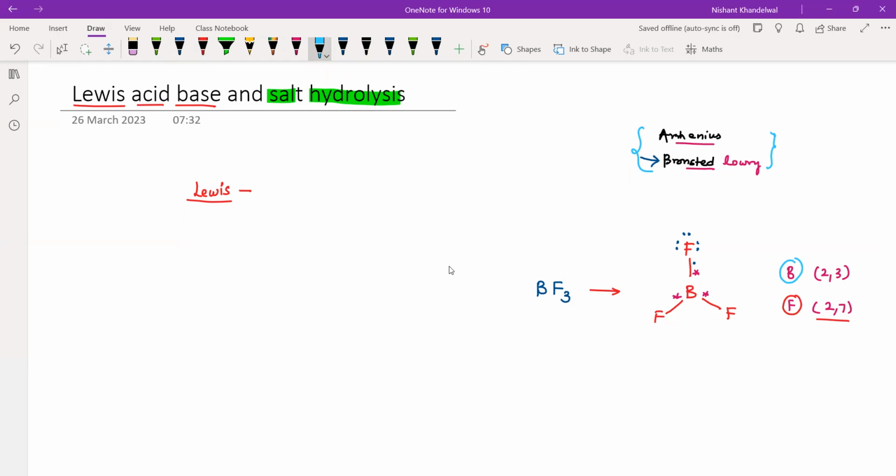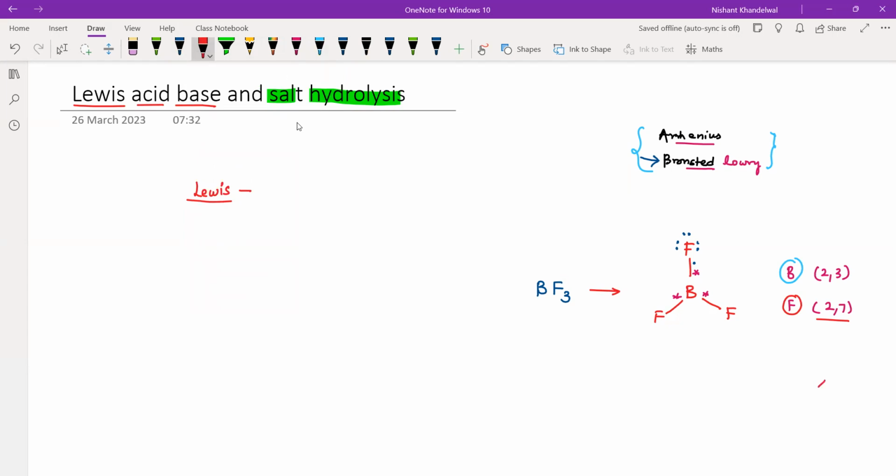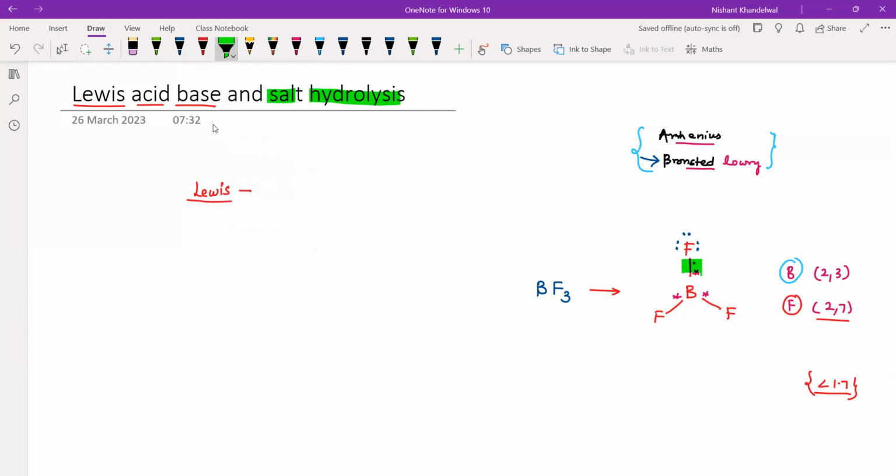So when there is an electronegativity difference between the atoms, normally if it is less than 1.7, then a covalent bond is formed. This is the trick. So boron and fluorine form a covalent bond. A covalent bond is formed by mutual sharing of electrons. Here, 1 electron of boron and one from fluorine is shared. You can see here, I have drawn it in the middle.